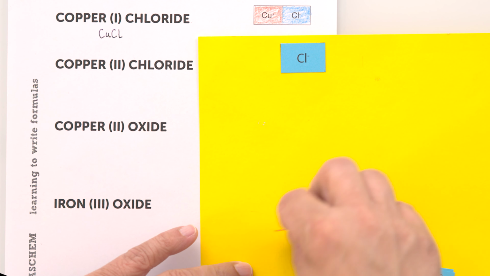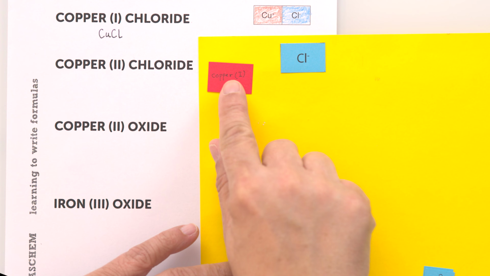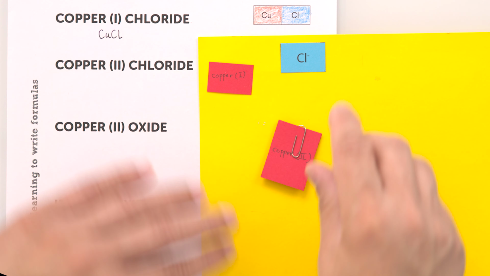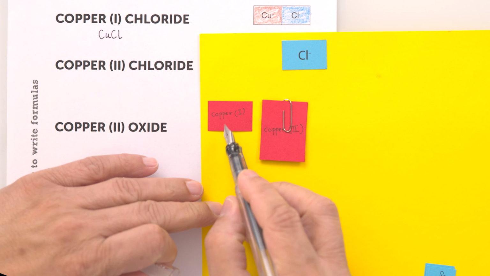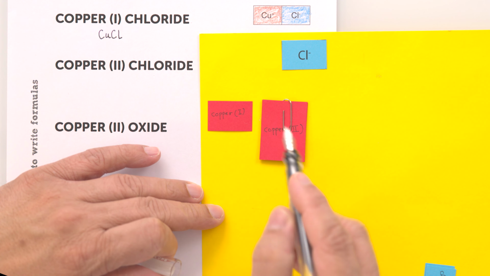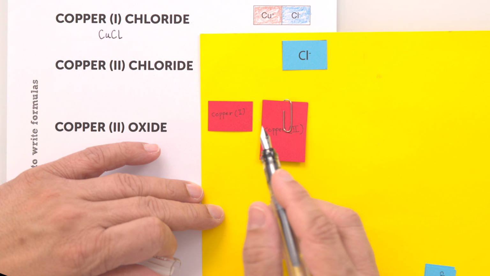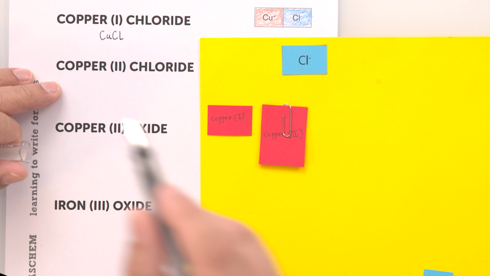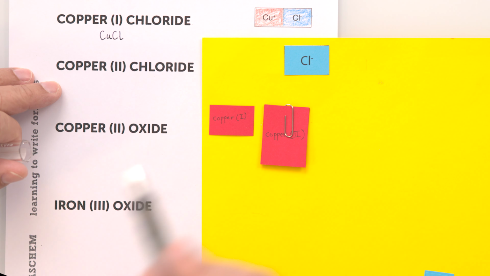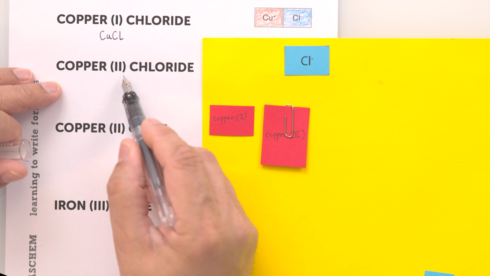See if you can follow along with me and actually do these while I'm doing it as well. So hit pause and let's get these parts together. So the chloride ion, but this time we are not looking for copper 1. We are looking for copper 2. This becomes really important. Please note, copper 1 and copper 2 are different sizes. So you cannot just pick up any old copper. You have to look at the Roman numeral that's given here to decide which one of these two you're going to use. The third example here is copper 2 chloride.